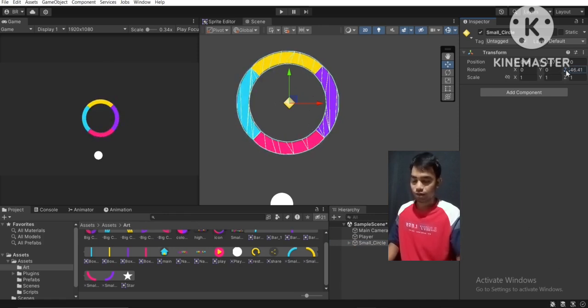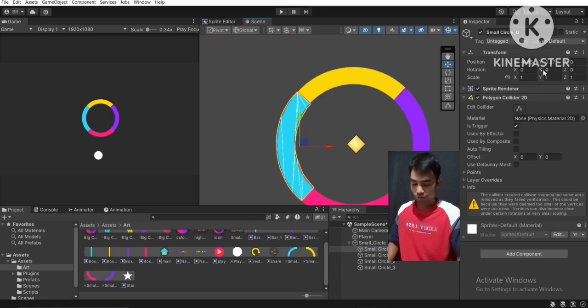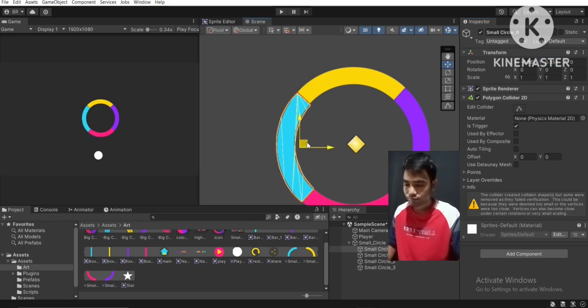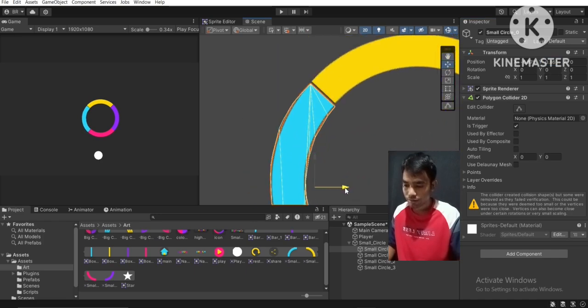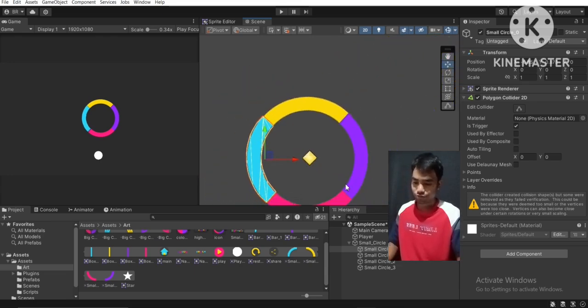Because we have to adjust. So I will take this small part, this is the minus point. In the 0 I will put, sorry, just make sure it's correct. Just adjust it manually, you're going to get the hang of it. Okay, so I guess it seems pretty good now.